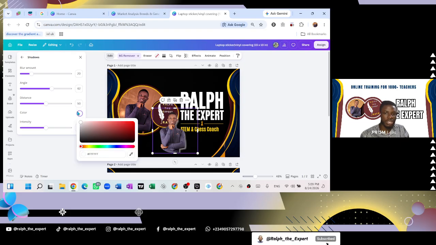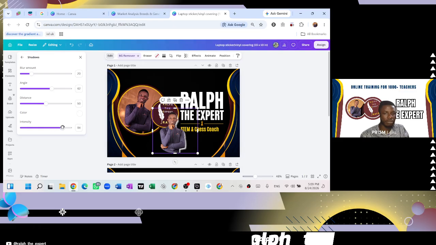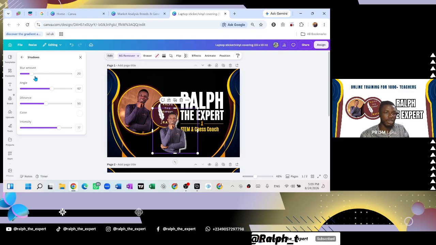You will see the shadow there, white. So you can increase the distance, you can increase the intensity, you can increase the blur or reduce the blur amount. You just have control over all elements on the pro version.